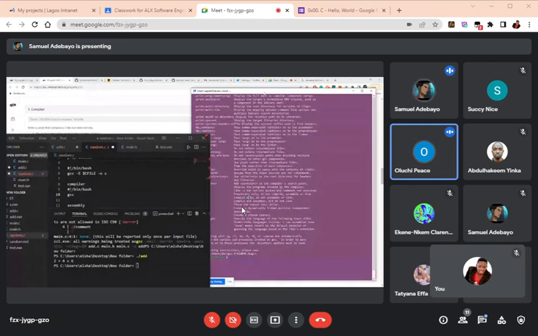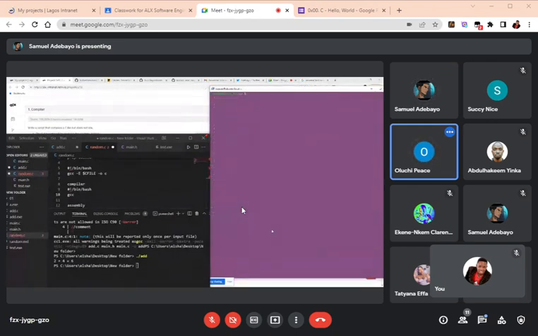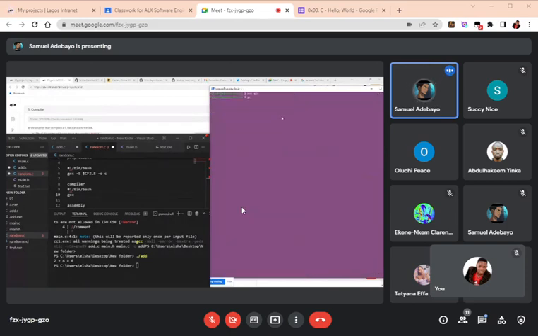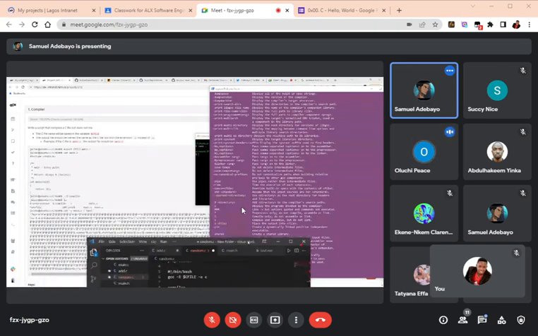Let me close it. So if you do man GCC, it gives you some commands, but it does not give you all of them. It gives you the flags here, but it does not tell you what they do. So you can either do this, or you can do GCC --help. GCC --help gives you more flags to use. So that's it.